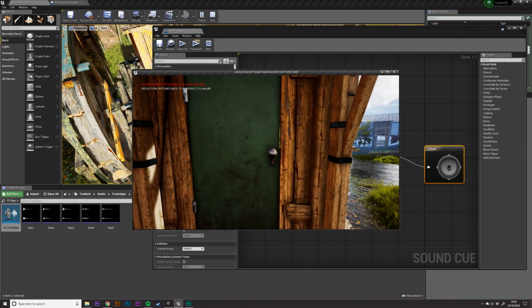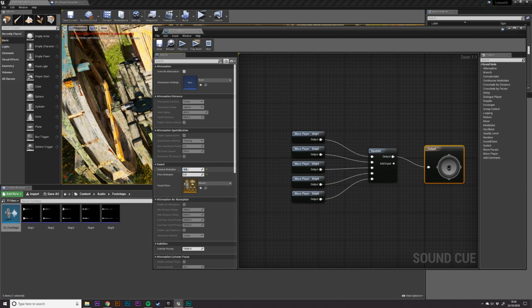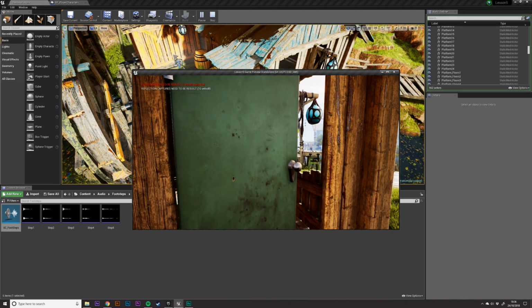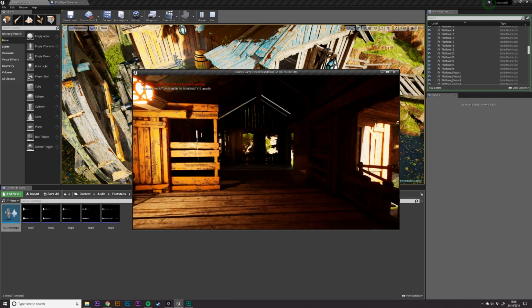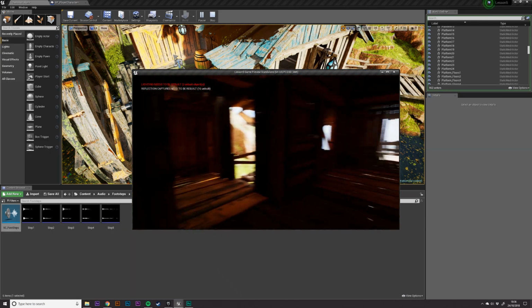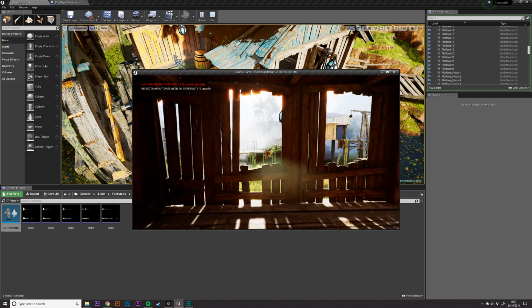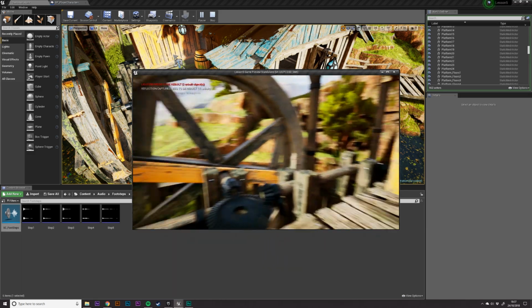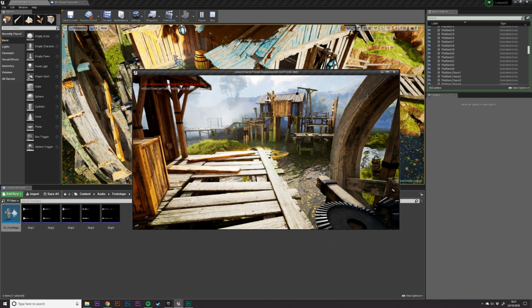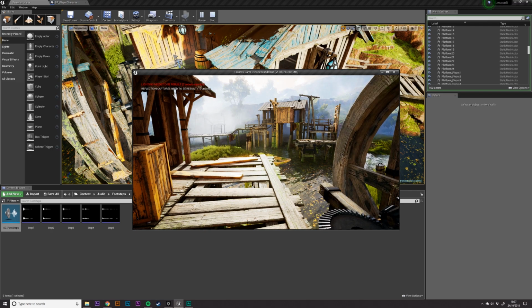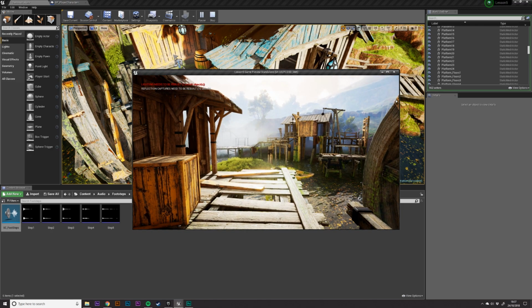I think it's still a little bit loud. Let's turn that down a bit more. So 0.3. Save. Okay, so maybe not quite so noticeable now. But I think that's more than usable for a prototype. I don't think we'd need to worry too much about setting up another system for this. But in a future tutorial, I will show you how to set that up for different materials, and you can make use of that in your game if you feel like you've got time to do that. Okay, so I hope that makes sense. This should hopefully cover everything you need for your audio.